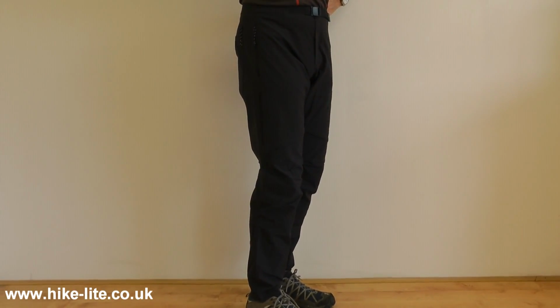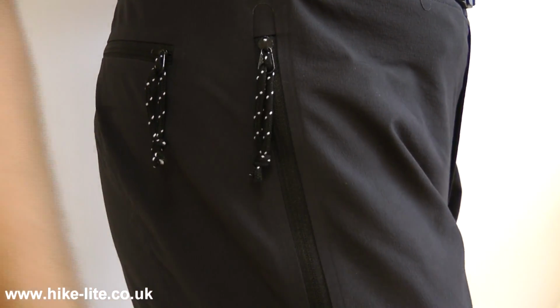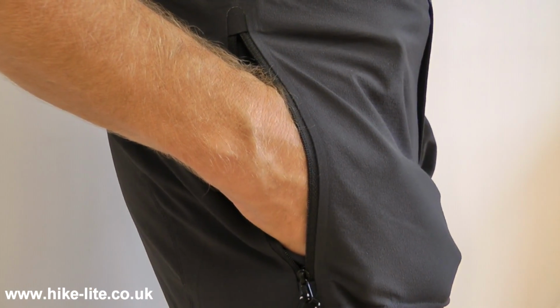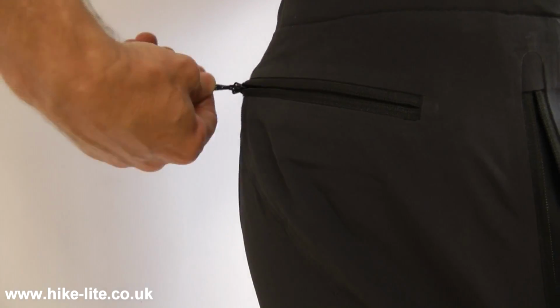So they are quite a close cut. Now, on each side of the pants there are two pockets, an upper one and a lower one. These pockets are a reasonable size, but they're not gigantic. You're not going to get a map in or anything, but then you probably wouldn't want to. And then on the right hand side there's also an additional pocket on the rear, but that's only on that side.